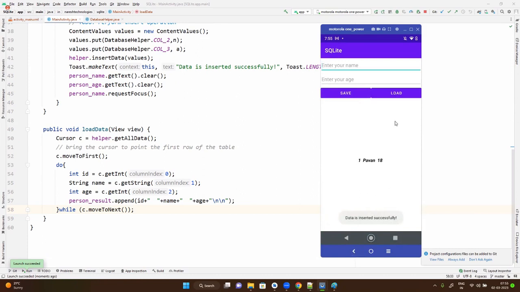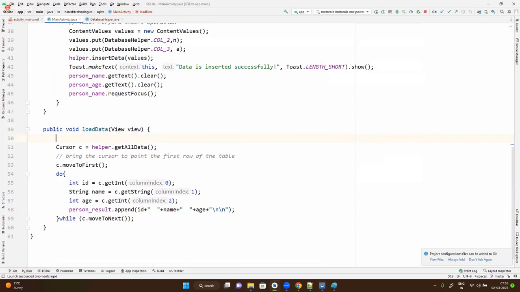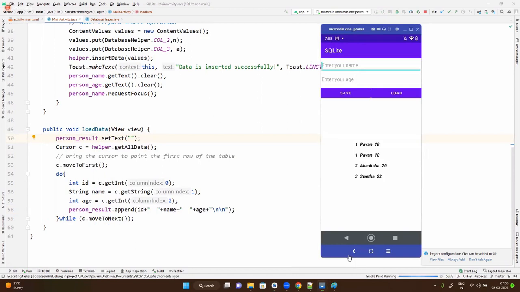You hit on save and the data is saved successfully. Now, if you hit on load, all of these are coming into place. The reason why the first entry comes twice is because as you load data, you are not resetting the value of the text view. So person result dot set text of empty. Now we run the application and see the output once again.